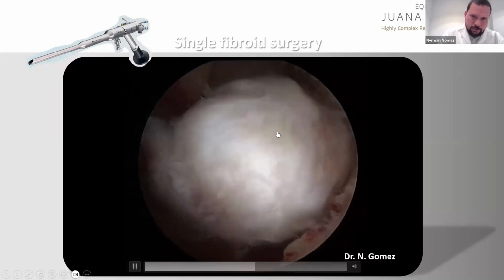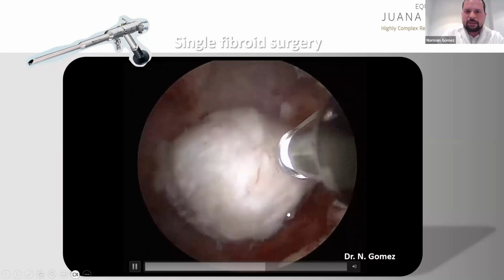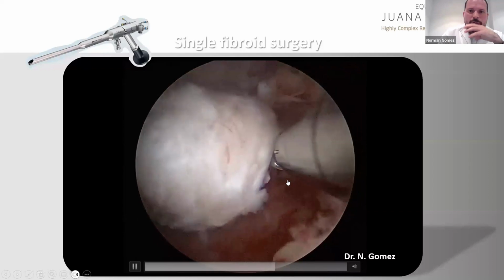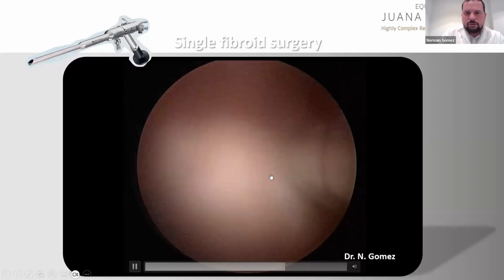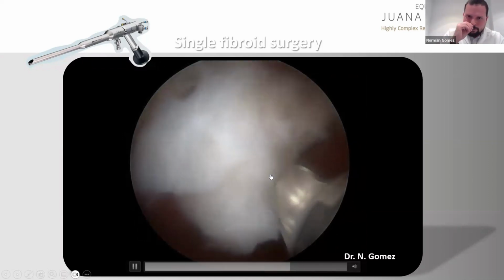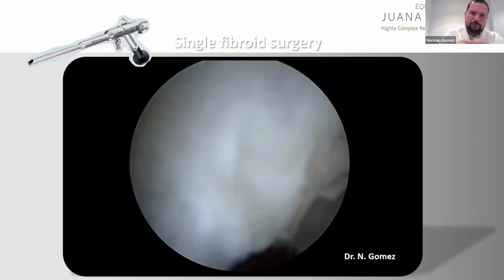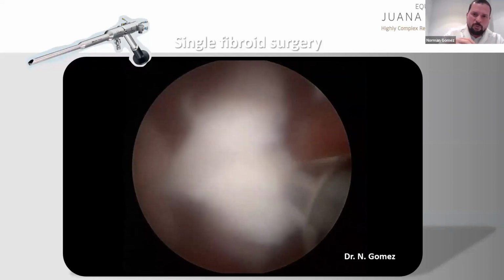And finally, we pull the fibroid inside and use the blade to extract the tissue from inside the uterine cavity. So this tissue removal system device doesn't do the work for you. You need to expose the fibroid very well to the blade to complete the job.